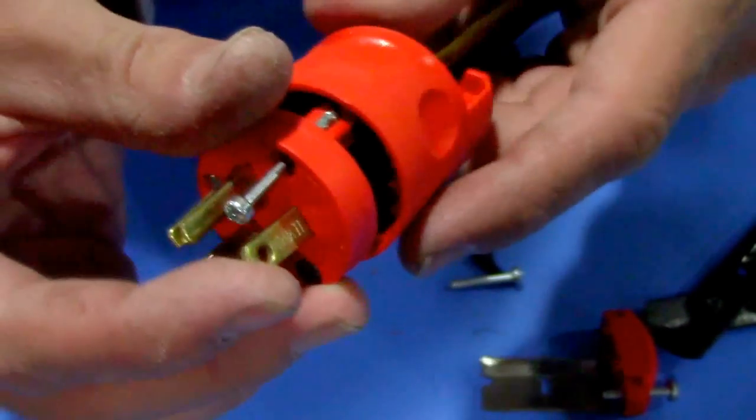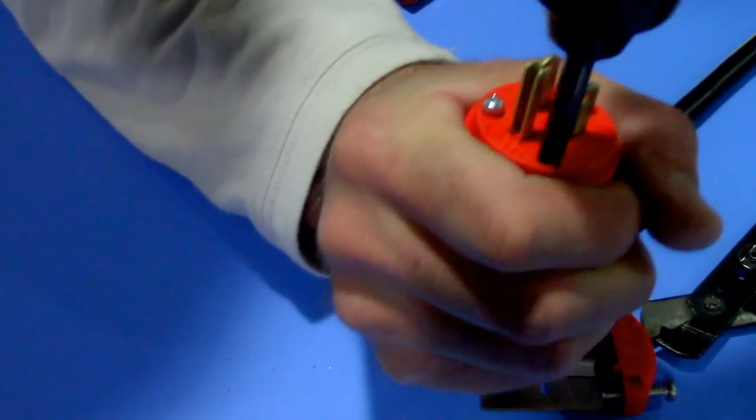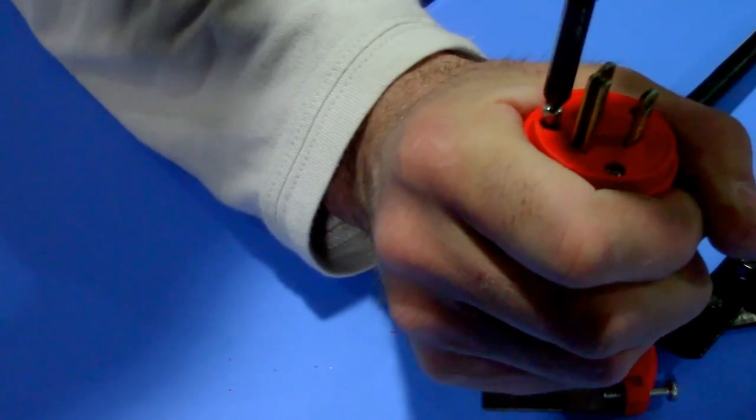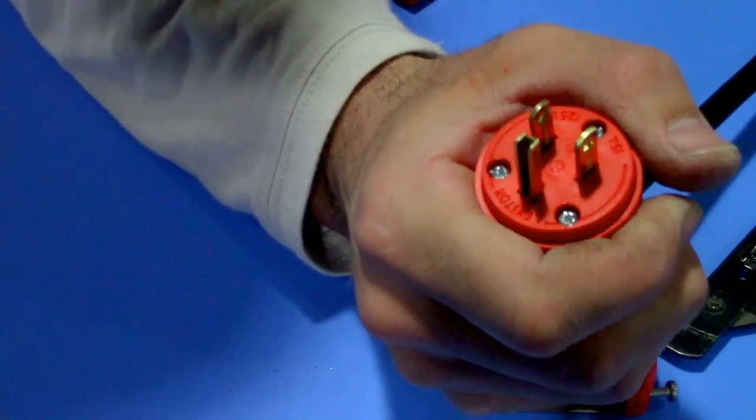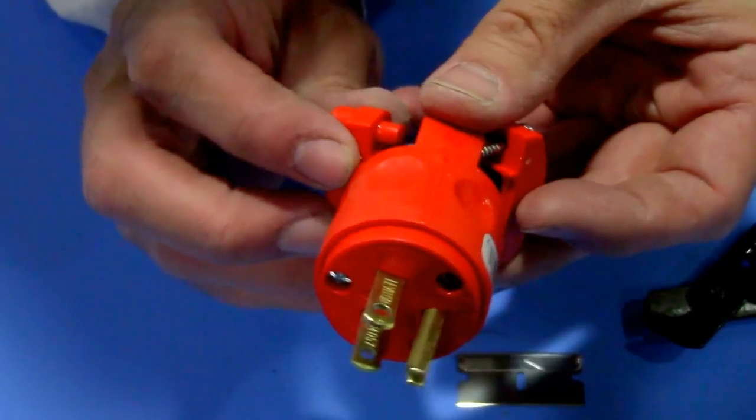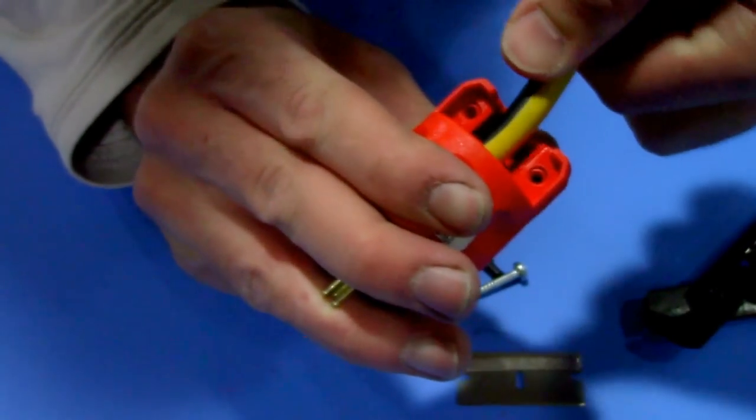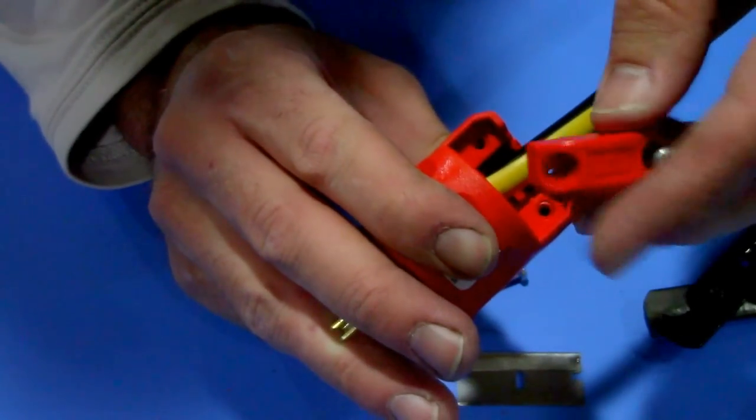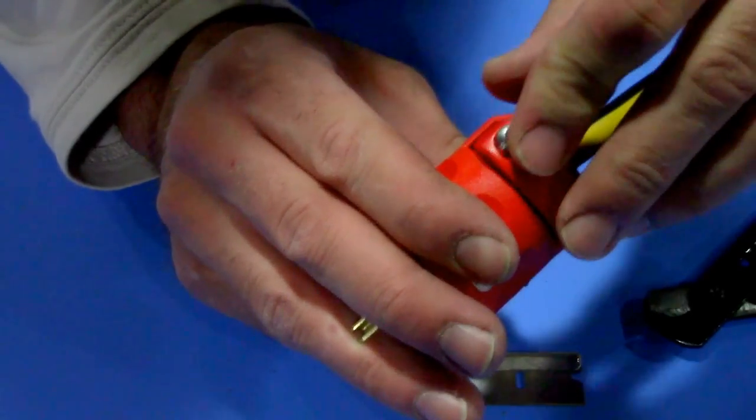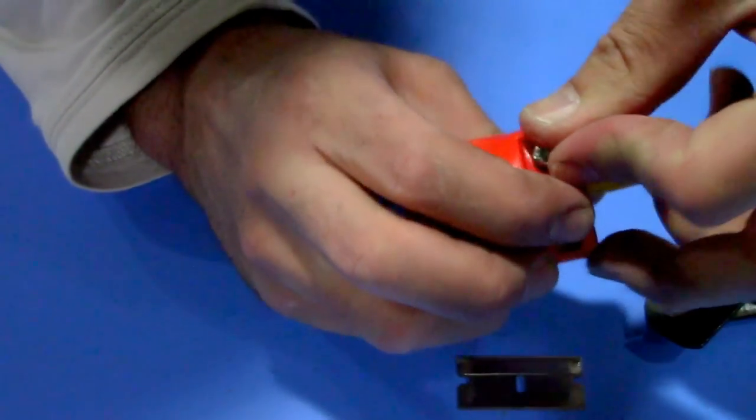Now let's line this up. Okay, next we're going to put on this clamp, and that holds the wire or the cord in place. You don't want it pulling out from the wire strands—you want all the tension on the sheath here.